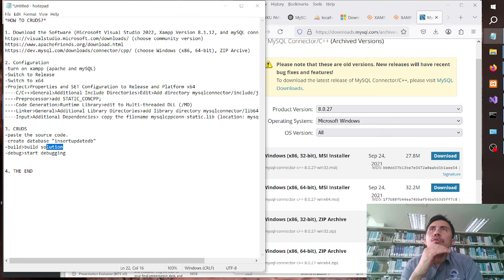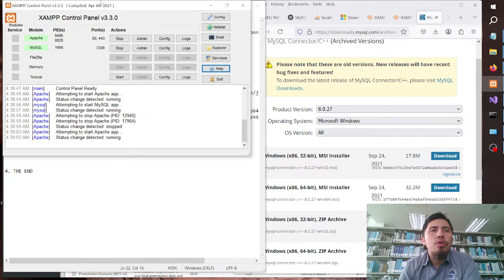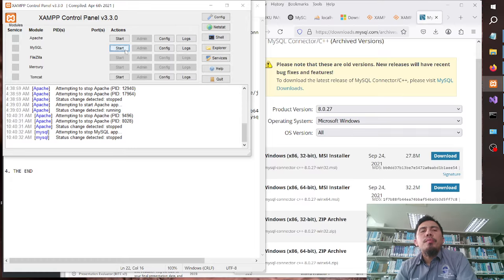After doing the installation, next we need to do the configuration. Firstly, we need to go to XAMPP, and then we need to turn it on. How to turn it on? Just click here. For your information, my XAMPP is already turned on.